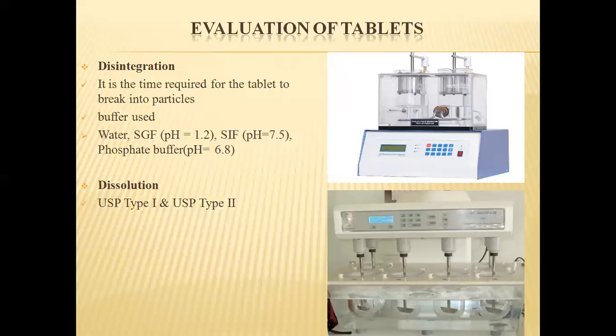Then, in case of coated tablets, we have to place one tablet each in the basket, and if the tablet has a soluble external coating, we have to immerse the basket in water at room temperature for 5 minutes. Then we have to operate the apparatus for 60 minutes, and the tablet should pass the test if all 6 tablets have disintegrated.